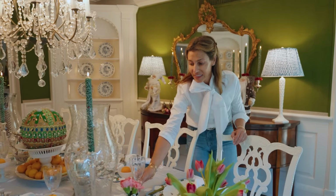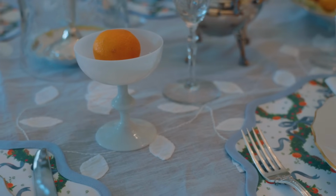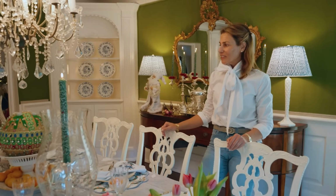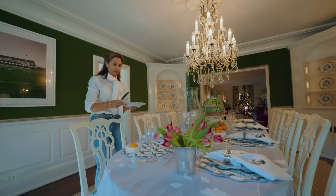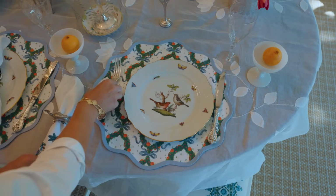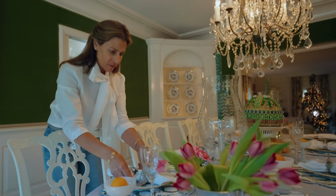For the wine glasses, these are etched glass, those are vintage, and then I have these little compotes. So little champagne glasses where champagne will go, and again, where the clementines are. So really like the table to be fun, festive. This one is a little bit more formal, but it's the holidays, so we do go a little bit more formal at the holidays. And the point is just to make it fun and, again, get as much done in advance as you can when you are entertaining at the table.